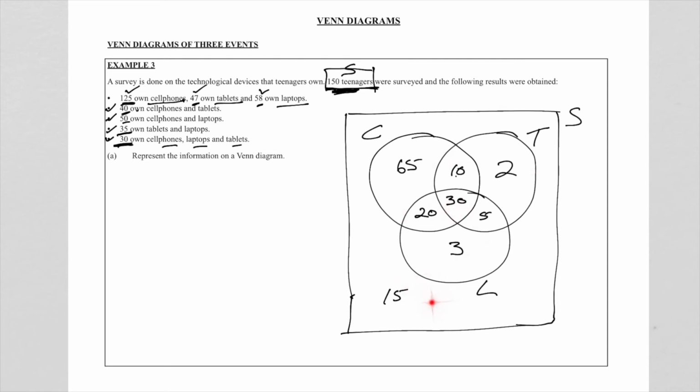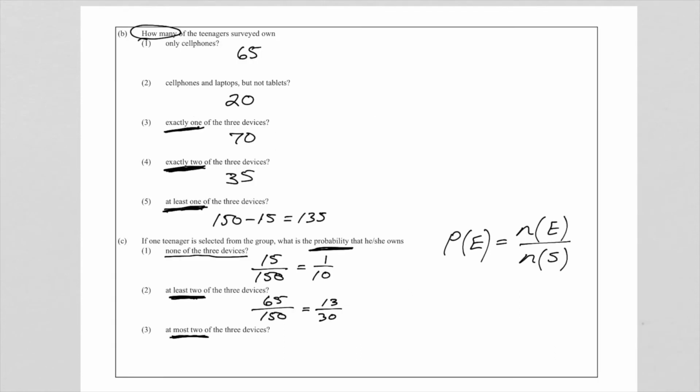Now, everything inside here adds up to 150. That you will remember. But we don't want that 30 because those 30 own 3 devices. So I hope you agree, and you can double check. They will add up to 120 then. So our answer for this one is 120 over my sample space of 150. And this is not a very difficult fraction to simplify, and it simplifies to 4 over 5.